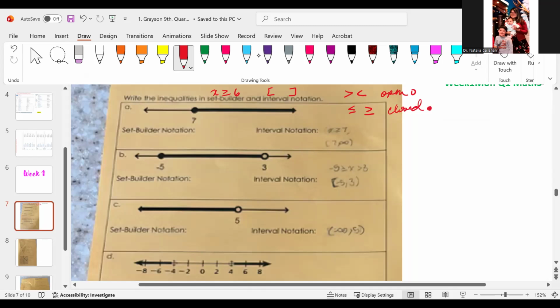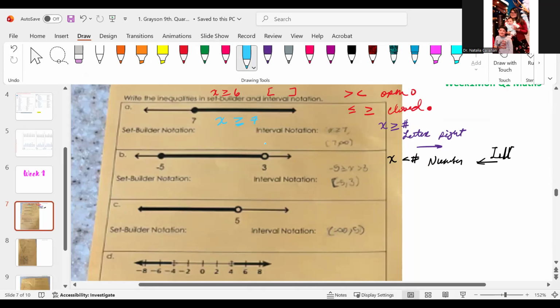Do you see that? If this is eating the letter, it's always going to be to the right. If it is eating the number, it's over to the left. Do you remember that? Okay. So looking at this right here, it's a closed circle, so it's going to be eating with the equal sign, 7, like that.